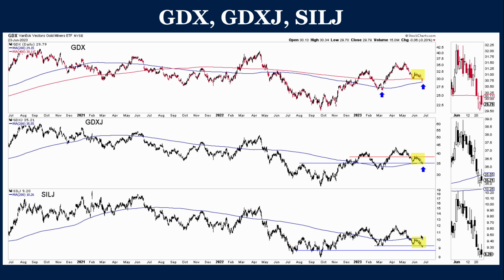And SILJ as well. I mean, this is really oversold. There's stronger support. So it came down here to almost 900, you could say. I don't know what the percentage is, maybe it's like 3% or so from the low. It'd have to go down to get this even stronger support. But you're looking here, and remember what I was thinking a week ago. Oh, this kind of looks like it could be a double bottom. Oh, wait, never mind. Breakdown here. It failed the double bottom.